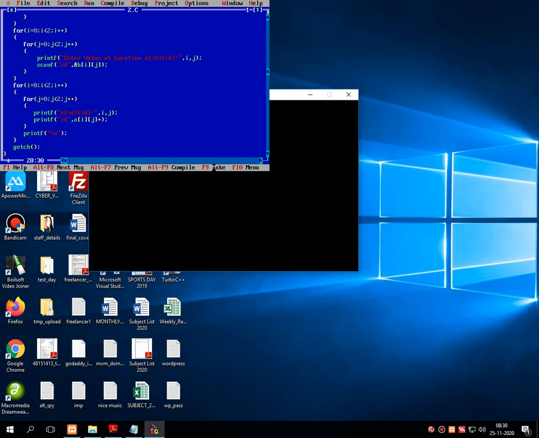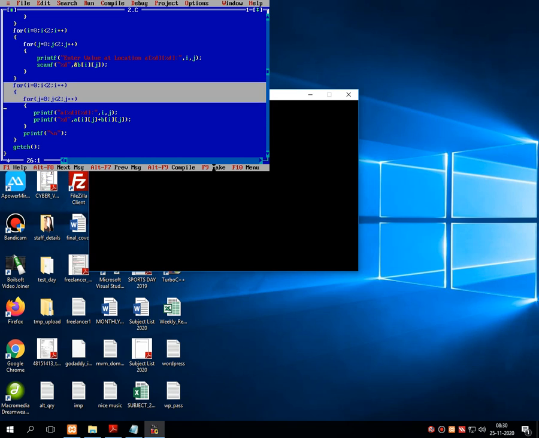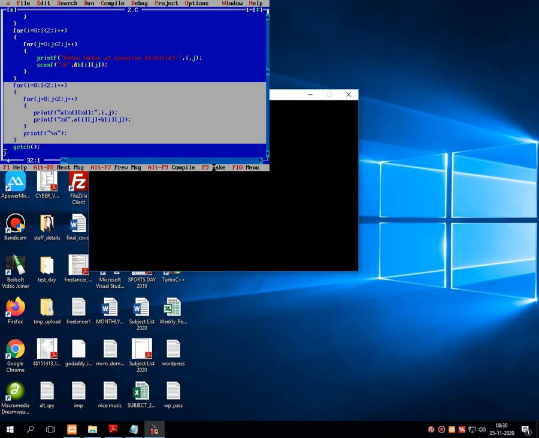And instead of a scanf statement, here I am directly writing a of ij plus b of ij. That means it will add the two values.